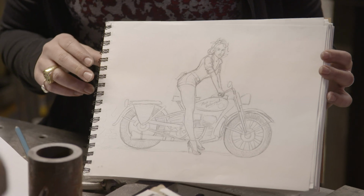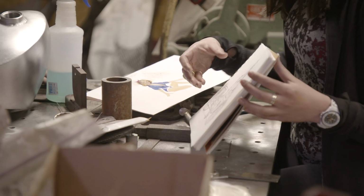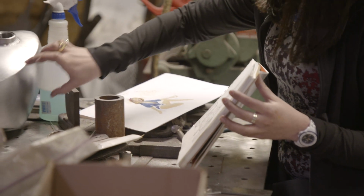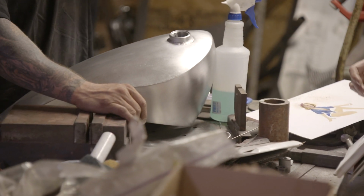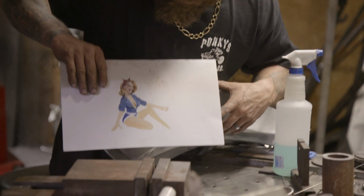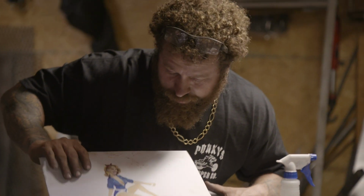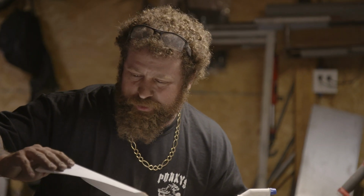Now, do you think that they need to be facing different directions, or do you think that she'll fit in here? Actually, it worked out perfectly because they taper off in opposite directions. Okay. So this will go on the narrower side of the tank. Got you. So if we take that and put it up here. Yeah, she'll basically fit perfectly over there, and same thing. I'll tell you what, the funny thing is, you never even saw what the tank looked like and you damn near nailed it already, first shot.